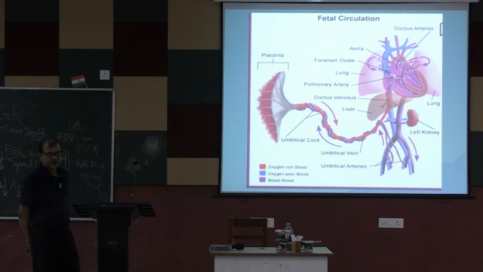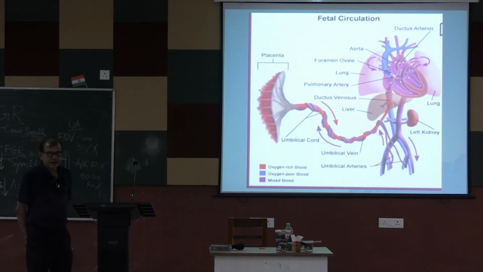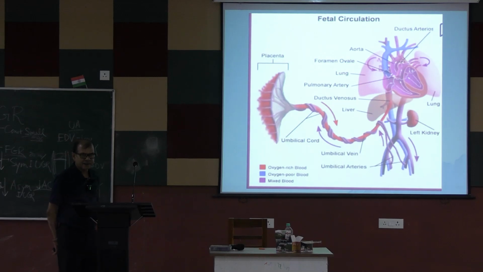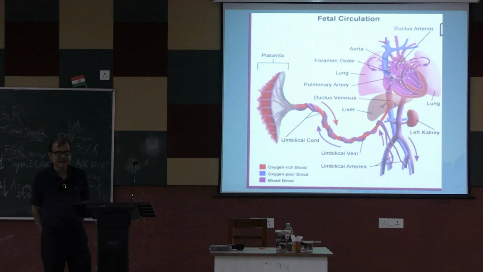And the largest branch of the descending aorta is the umbilical artery that comes from the anterior division of the internal iliac artery. Now, what about the left ventricle? Left atrial blood comes from the right atrium as well as from a small amount of blood from the pulmonary veins that mixes, goes to the left ventricle and is ejected into the ascending aorta and supplies the head and upper extremities. That's all regarding the fetal circulation.